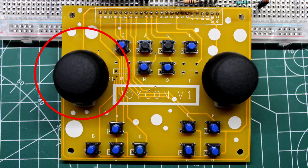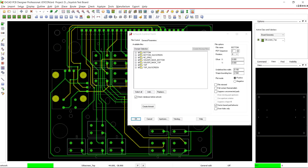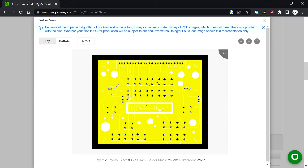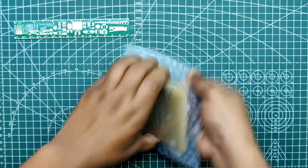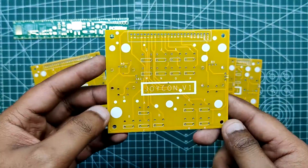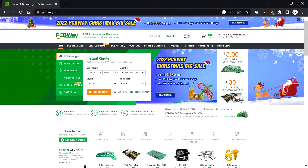Two analog joysticks are positioned on the left and right sides of the board, just above the D-pad. I finished the PCB design and exported the Gerber data, which I forwarded to PCBWay for samples. I ordered yellow solder mask with white silkscreen PCBs. They arrived in a week, which was quite quick. Each PCB was produced properly with no faults or misprints — overall quality was great, and I recommend checking them out if you need PCB service at a low cost.